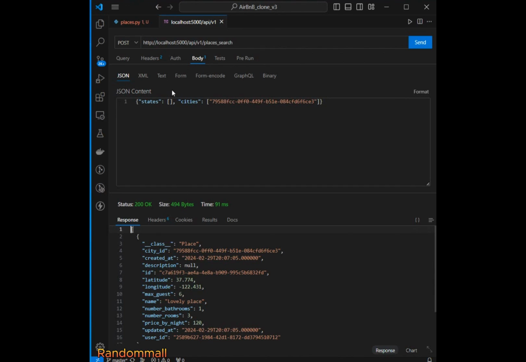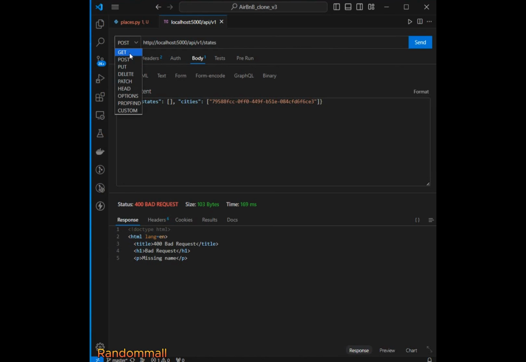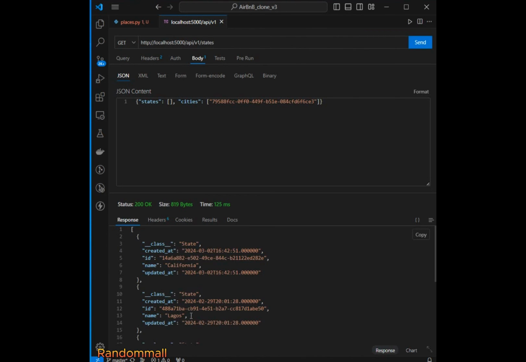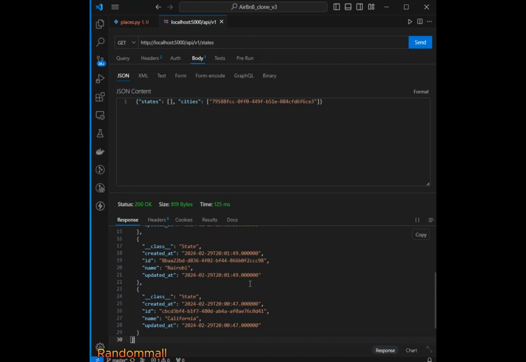And let's see state ID. Let me first get states. Okay, this should be a get method. And if I send, let me use Nairobi state ID.